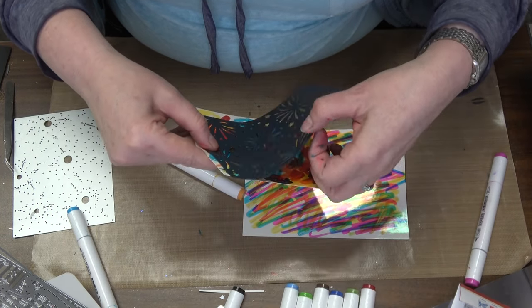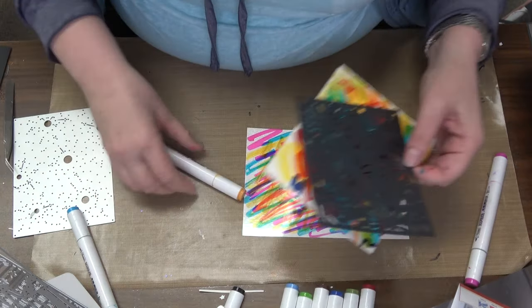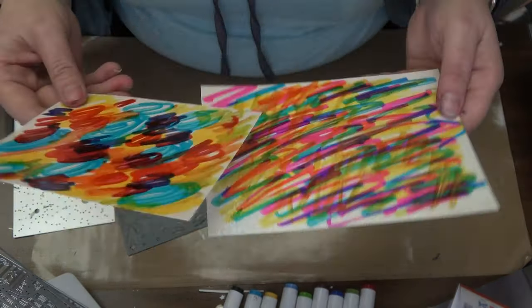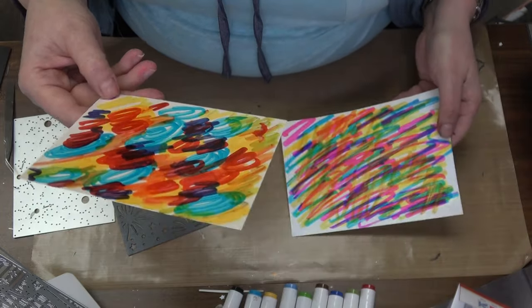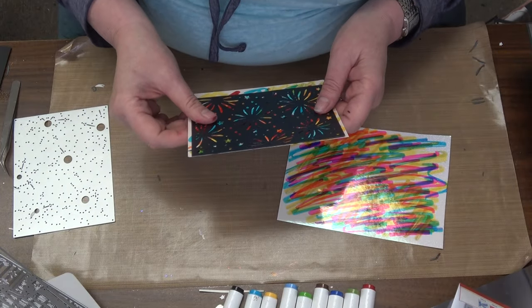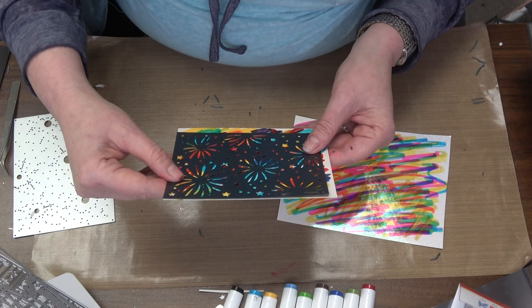I think I'm going to do that one. Get that little one out on the bottom. All right, so let's tape this down. And it was that fast and it was that easy. Coated paper. Crazy, right? Crazy. Now, can I wipe all this off? Probably. Let's put this one down. And then let's... I think I like it right there.